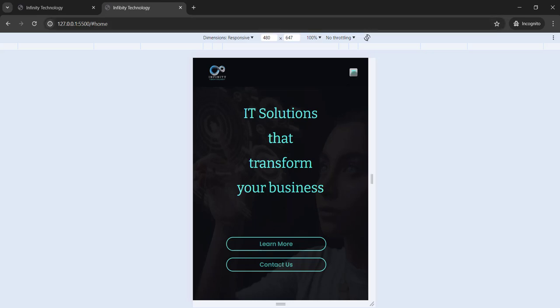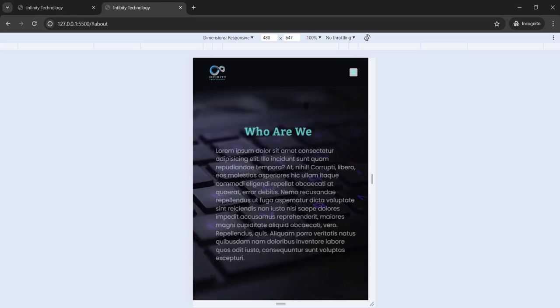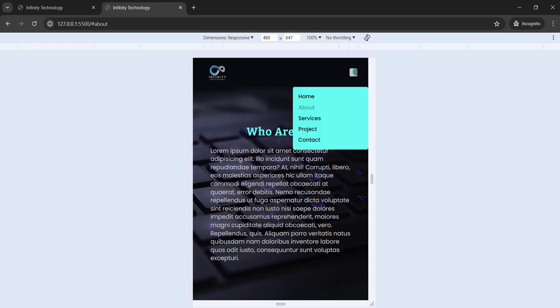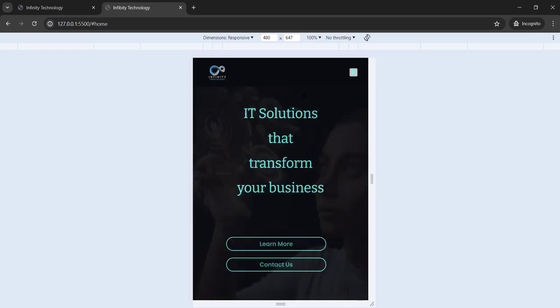The reason was, when we are on the about us section, a part of the home section is still visible behind this navigation bar. So that's why the buttons are still present. They have never gone out of the viewport area, and hence the show class has never been removed from them. As a result, when we go back up, because the show class was never removed, we didn't see the animation. However, this element was further away, so it did go out of the viewport area, and hence the show class was removed from this div. Therefore, when we came back, the show class was again added, and as a result, we saw this animation.